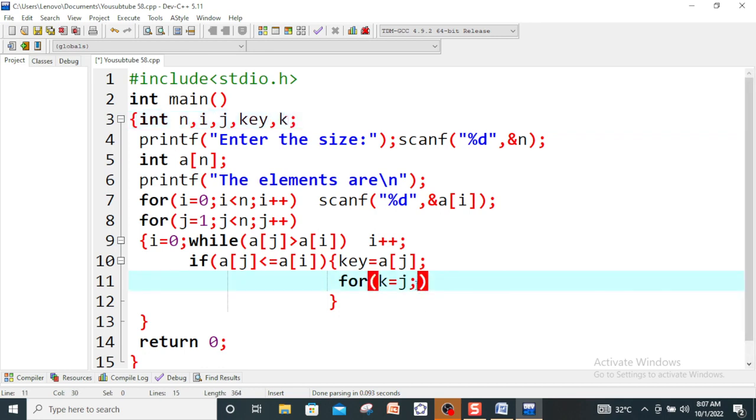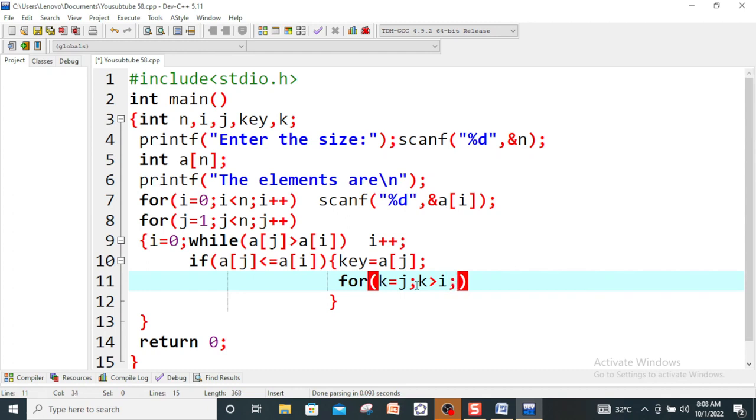So k starts from j, because in shifting the first data comes at the place of j, and this is done up to i plus 1. So here it will be k greater than i. This ensures that the minimum value of k is i plus 1.